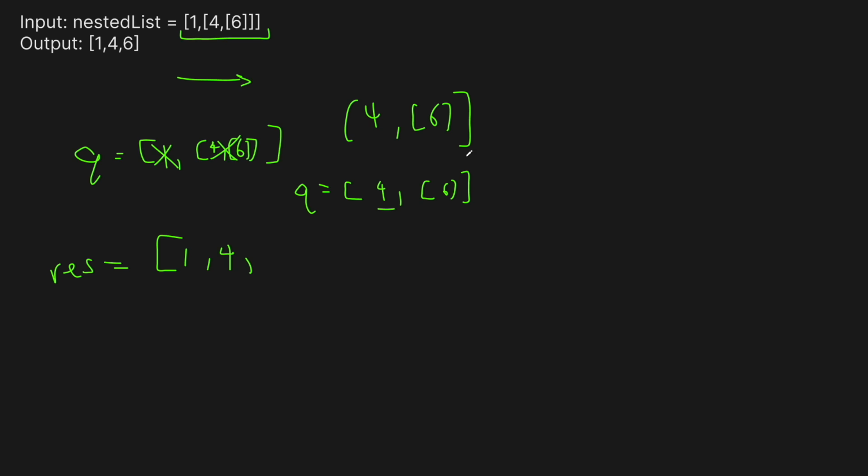We'll just put it in the results. So now our queue will just be 6. We need to get the items inside of the list and repopulate the queue. So we're going to say queue equals just 6 this time, because our method will just give us the items inside of a list when we call it. And then we have queue equals 6. We can process it again, pop the 6, and then we have 1, 4, and 6. So that's basically the general thing we want to do.